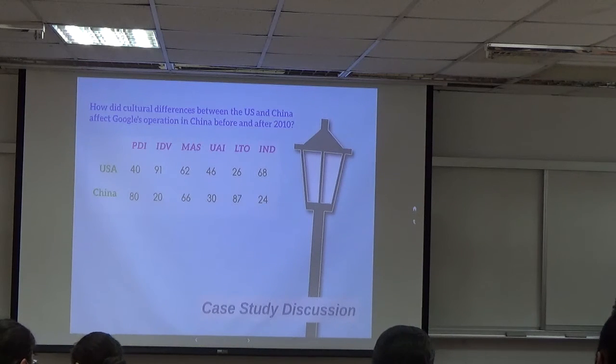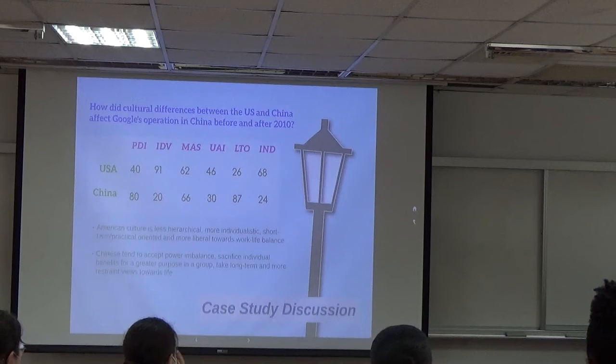Anyone to share? Yes, please. Indulgence more so refers to the degree of restraint that you have for the things that you want to do. So in this case, China would have higher restraint from engaging in things that are not necessary, versus the U.S., which is a lot more prone to indulging behaviors, passions, whatever. So that's a very good comment on that.